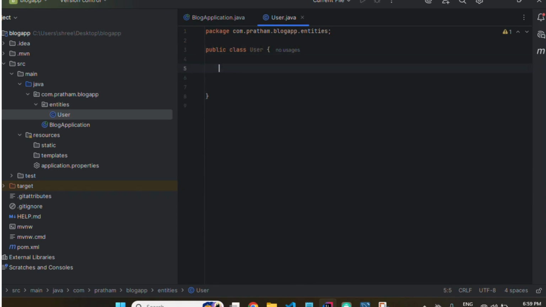In that we are taking username, user ID, user gender, password, email.